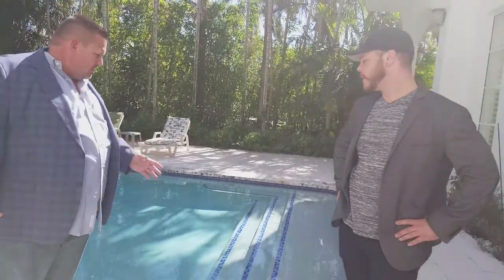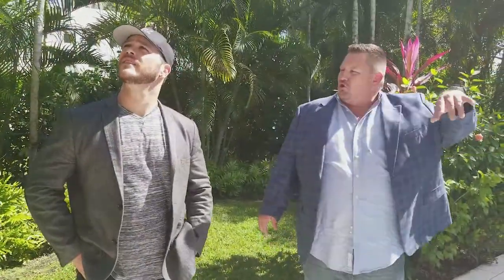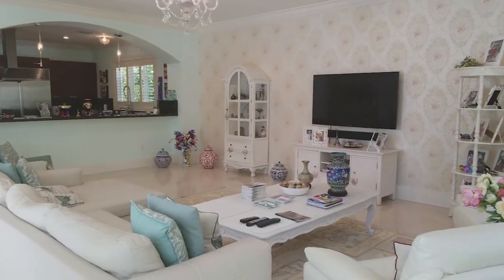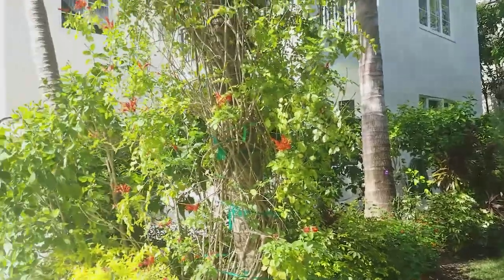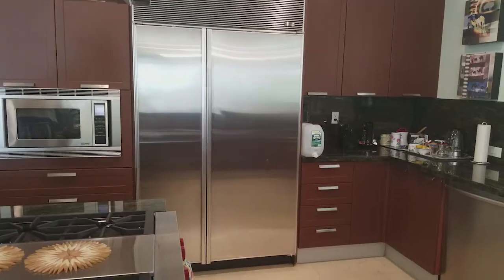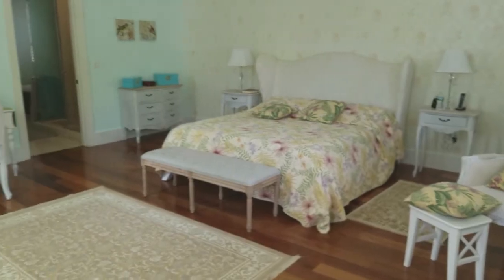We're at the swim-out area here. If you're a family with a little kid, this swim-out area is one of the most fantastic features you're going to have — the kids have a splash area. We walk two blocks that way and we're at Sunset Place — there's a movie theater, clubs, bowling alleys, everything. Location is out of control. Vicinity of the hospitals, South Miami Hospital, Metro Rail Station, commuting, A-plus school district. This is what you work for — you come home and you've got your own private tropical paradise and oasis.